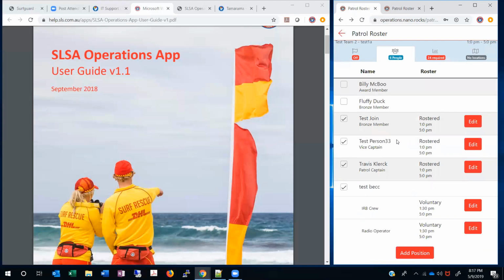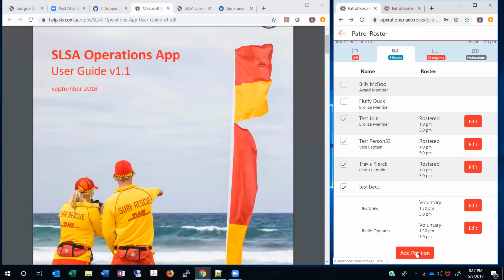And if any of you used the app last season, you'll notice that the different positions for each person is now grouped underneath that person. So it doesn't matter how many positions a person has, they'll always be grouped underneath that individual, which makes it a bit easier to reconcile all the information within the app. So you can see that there.